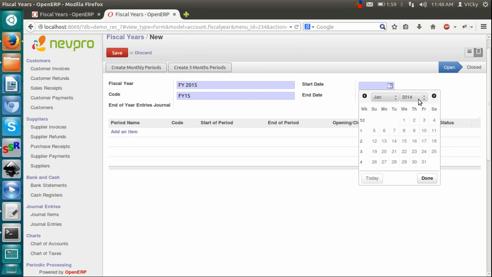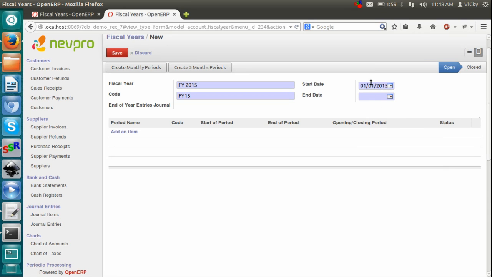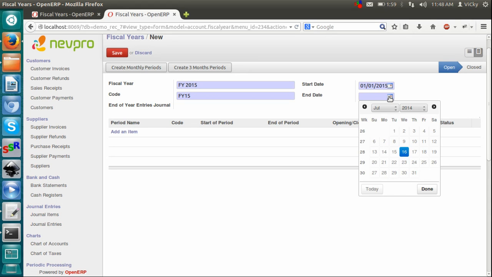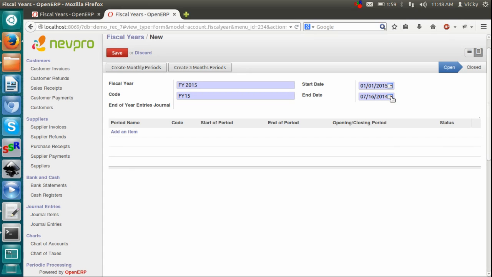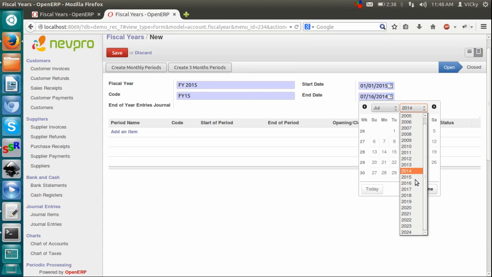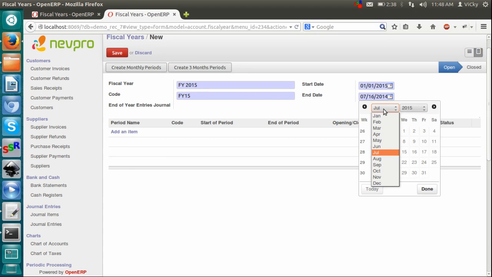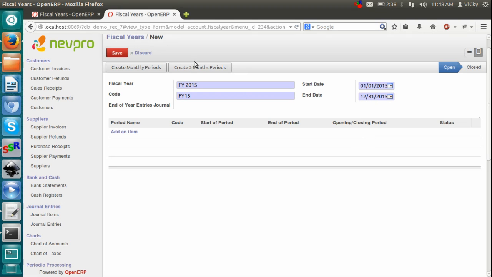So I am selecting January 2015, 1st Jan 2015 will be the starting date. Ending date will be 31st December 2015. So this is my fiscal year.